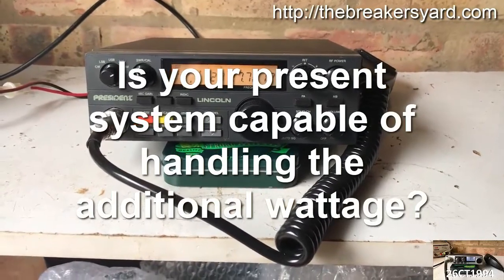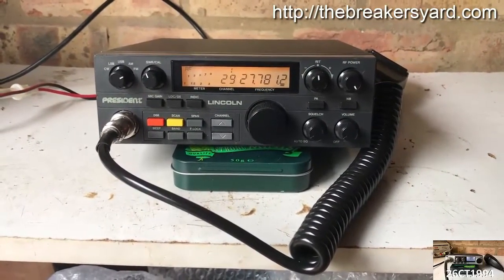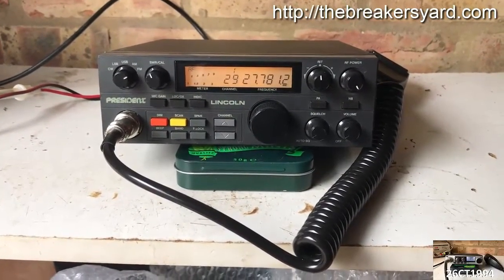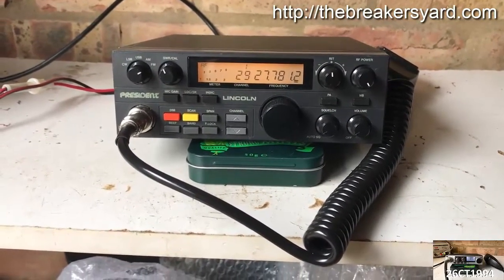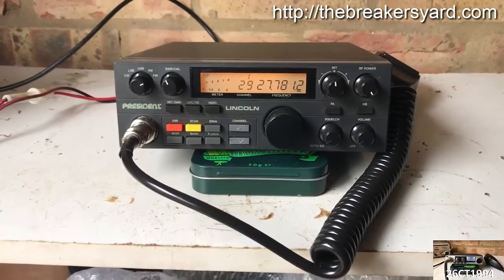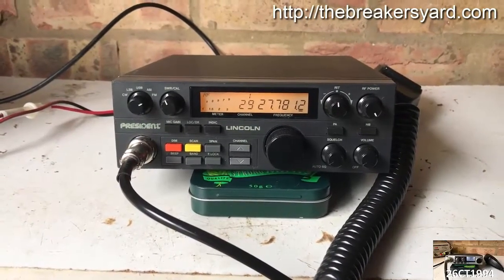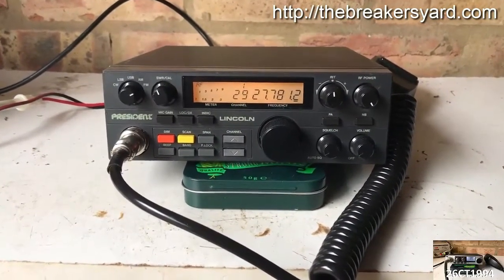Is your present system capable of dealing with additional wattage? There are a lot of people who rush out and purchase an amplifier without understanding that there is a great deal to know before setting one up for the first time. One extremely important factor to realise is that antennas have maximum wattage ratings. For instance, a K30 magnetic antenna has a manufacturer rating of 300 watts. Manufacturer ratings are typically very overstated — the K30 is probably effectively rated for 150 watts, and I wouldn't suggest putting that much power into it; I'd only run around 75 watts into that antenna. If your antenna is actually rated for 500 watts and you just bought a 6-transistor amplifier with an output rating of 600 watts, it would not be a great idea to use your existing antenna.